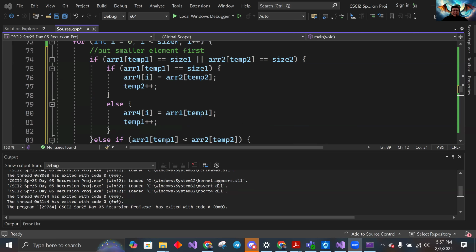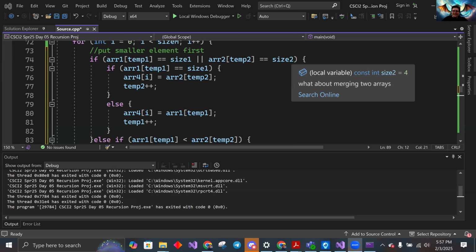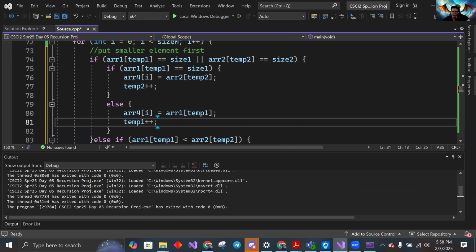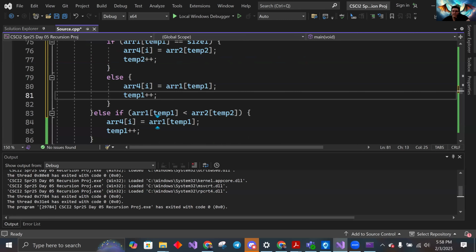Will this work? So this checks if either one of them is equal to the size. If it is equal to the size, if the first array is done, we don't use the first array anymore. But if that's not the case, that means the second array is done, and we're using the first array.